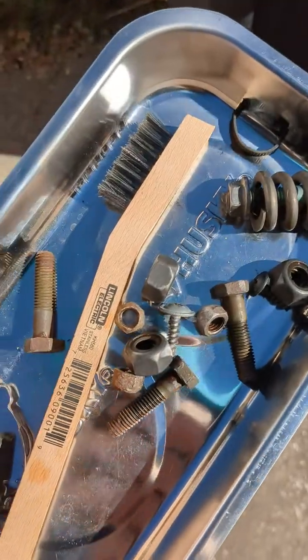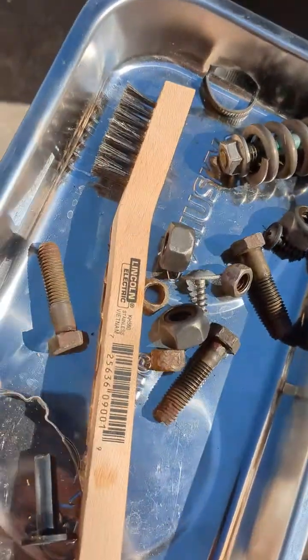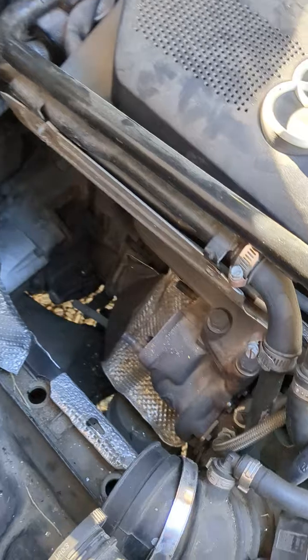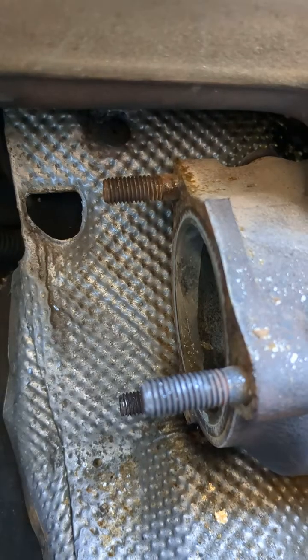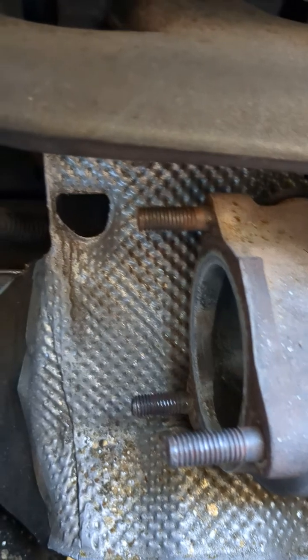But the little VW bolts that hold the front flex pipe to the cat, I need to replace those. Those are really rusted. Those are only about 60 cents each. But the bolts that hold the front flex pipe to the catalytic converter, those are $6 each. So I only bought one of those that got bent from me taking it off.